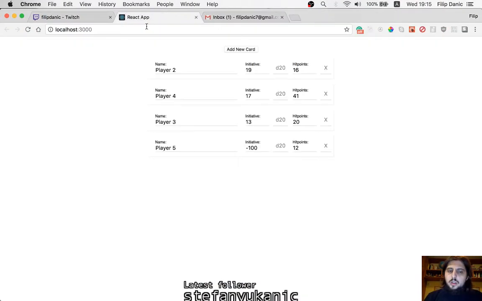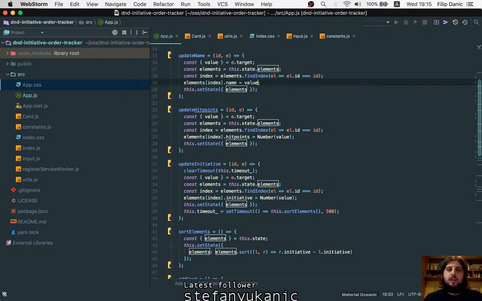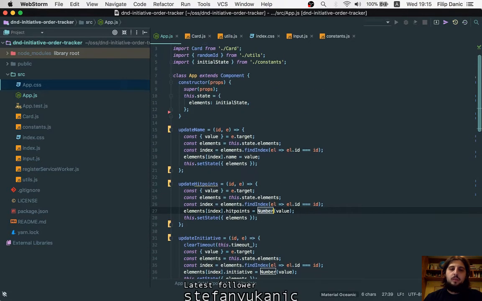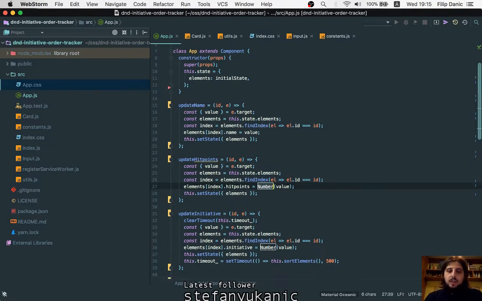Next thing we could do, and this is something that I talked about during the stream last time, is these update methods. They're really kind of annoying at the moment because it's basically the same code, potentially with minor differences here and there. The only major difference between update name and update hit points is that we're casting it down into a number, but really there's no need for that actually.